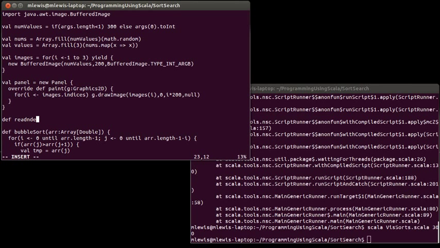Def render. This is going to be a function that I'm going to call, and I'm going to pass it the array that I want to render. And I want to pass it two markers. I'm going to pass in the BufferedImage we're rendering to, an array of doubles, and then two markers. I'll call one j, because that's the loop variable. This one will be showing us the inner loop variable, and the other one will be min, which is also an int. Now most of the time we're not going to use min, so I'll give it a default value.